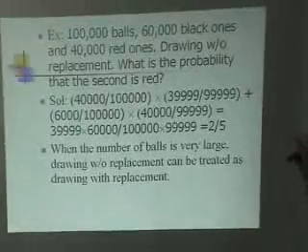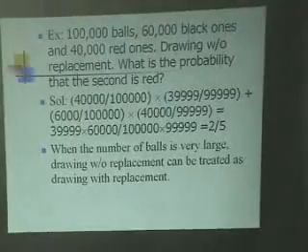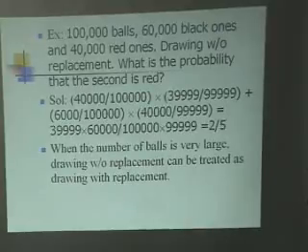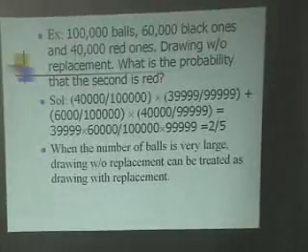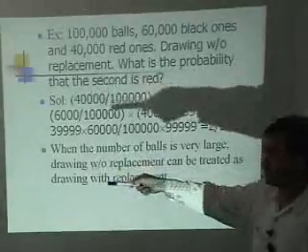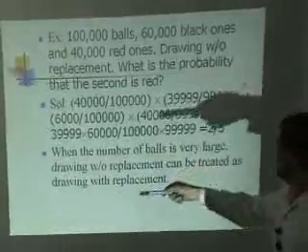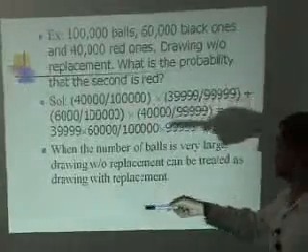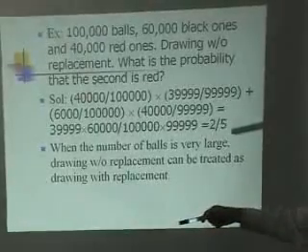Because you do it twice, you are looking at the second one, right? The first one may be red or black, but the second one has to be red. So in this case, what is the probability the second one is red? Here the first one is red and the second one is red. Here the first one is black, but the second one is red. So then you get the probability here. It sounds like it does not change.